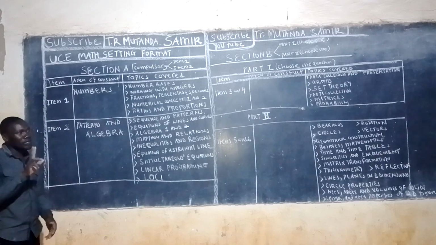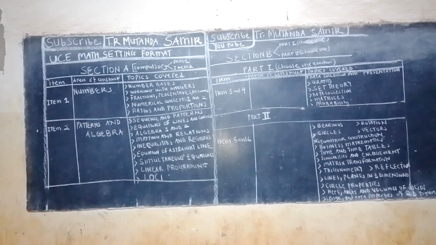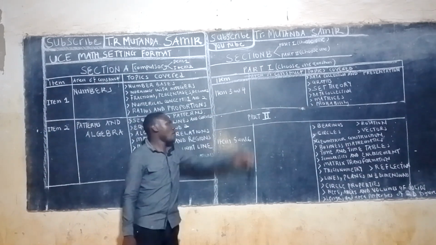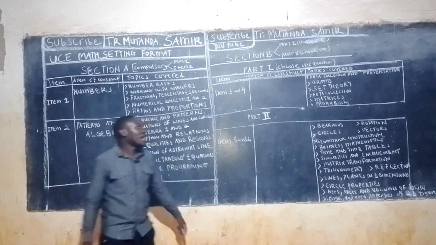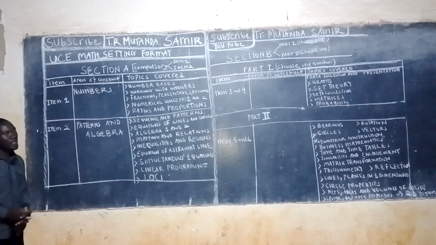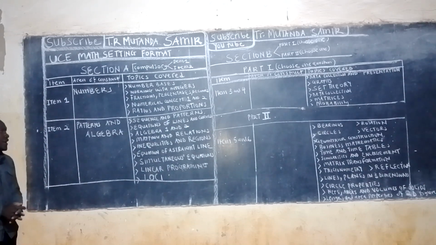We have two sections in there, section A and section B. To begin with, the whole paper in simple terms has 6 items: item 1, item 2, items 3 and 4, items 5 and 6. Each question has 20 scores, and on any standard paper you are required to do 4 numbers. If you multiply times 20, that will be out of 80.